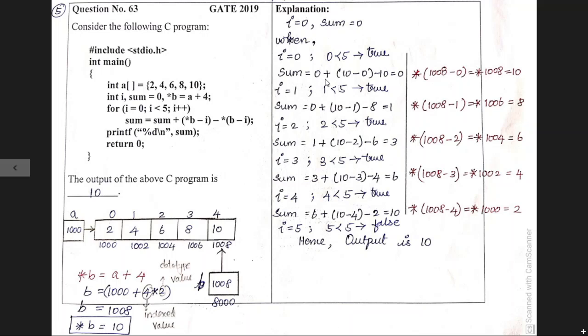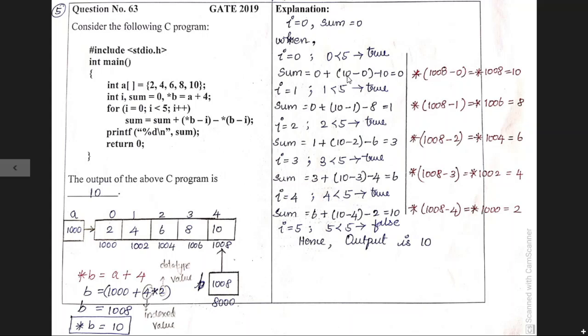So sum is equal to sum plus 10 minus 0 minus 10 equal to 0 by substituting these values. In this statement we have sum is equal to sum plus star b. This star b means it holds the value, not the address. So it holds the value minus i.